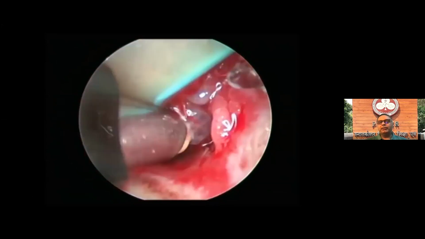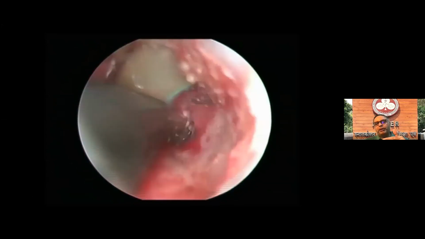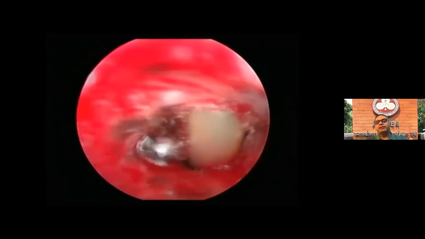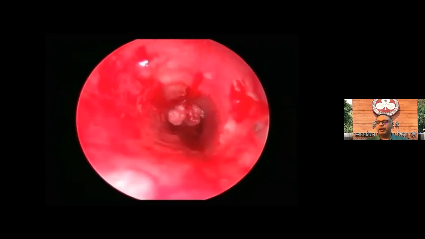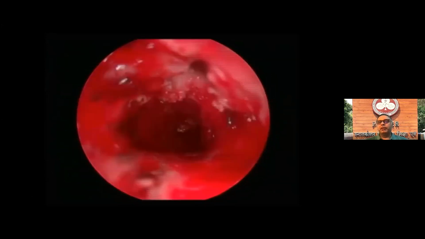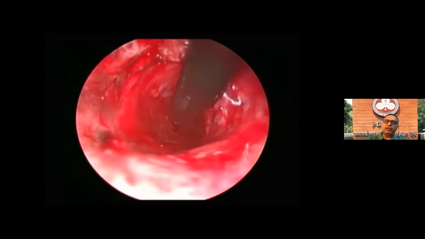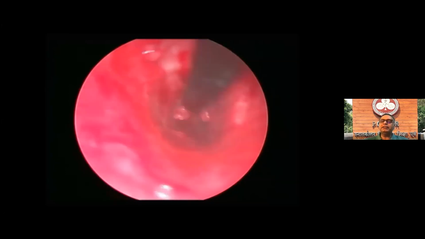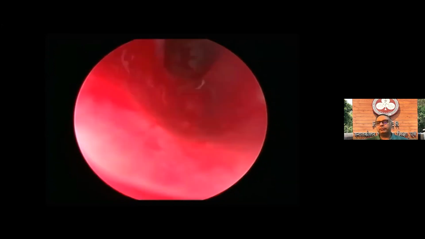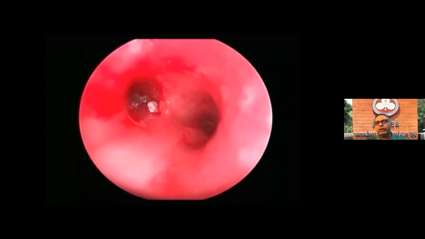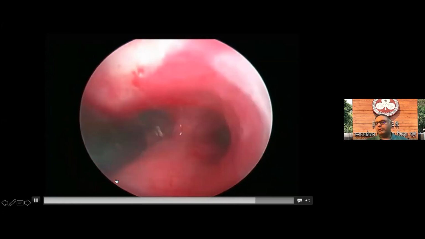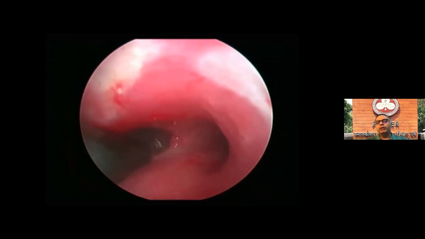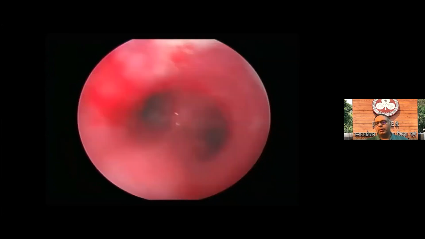Once that was done, we moved the tracheostomy tube away with the help of a coblation wand and removed the disease lower down. We thought we were done, but no, we were not. There was still a massive chunk lower to the tube. We went deeper in and we saw more papillomatosis. Then I introduced the wand through the tracheostome. We bent it about 40-45 degrees to enable us to reach lower down in the trachea. Once that was done, we took a look in the left bronchus and we again saw disease. Again, using the endoscope, we bent the coblation wand a little more and we were able to take away the disease from the bronchus.